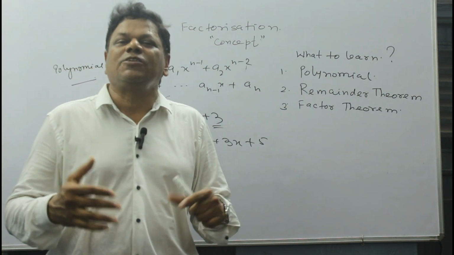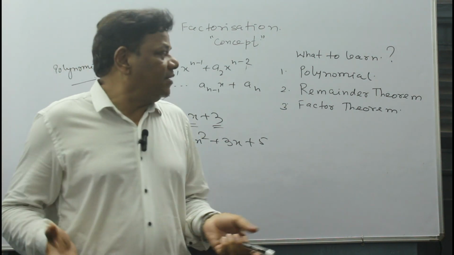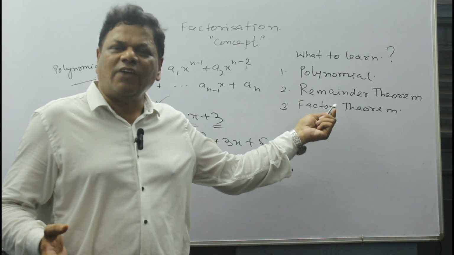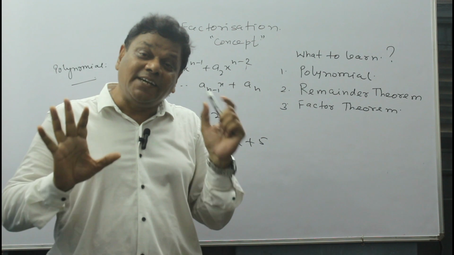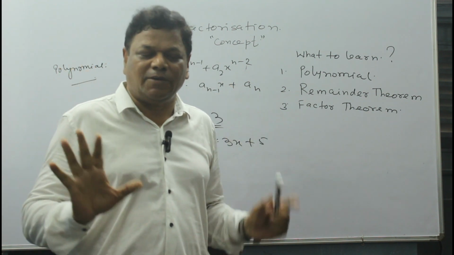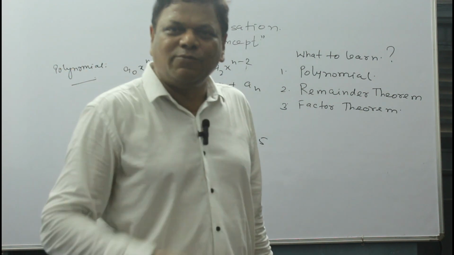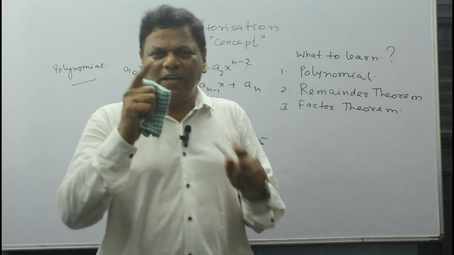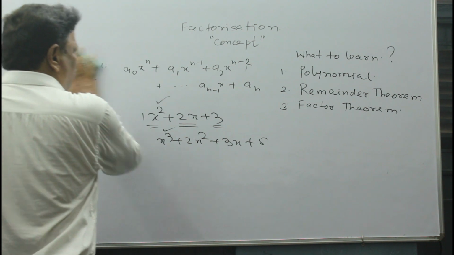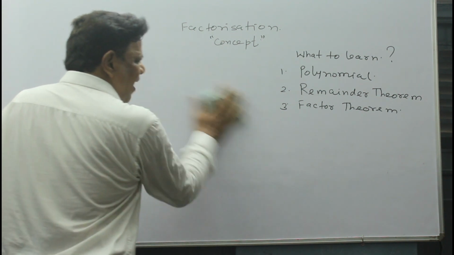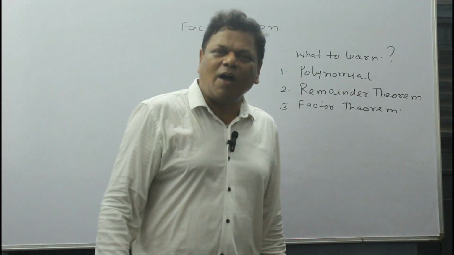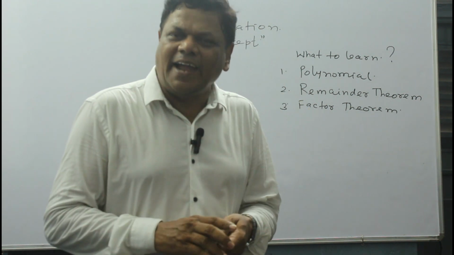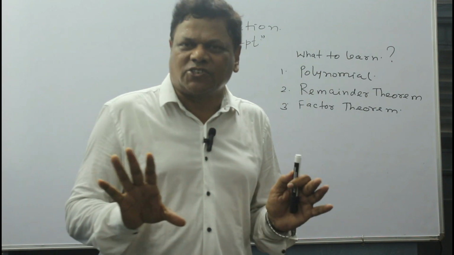Now we will discuss the polynomial for remainder theorem and for factor theorem. Now, remainder theorem, you have to understand what is remainder theorem. One small example I will give you, from that only I will explain to you factor theorem and remainder theorem. Okay, you have to understand. This I am not going to show in detail. I think a little bit idea I got about the coefficient, about the degree, about the value of x and constant terms.